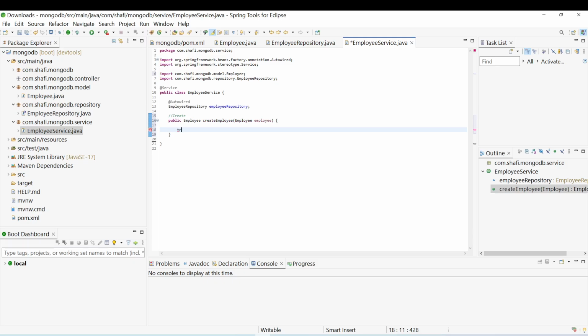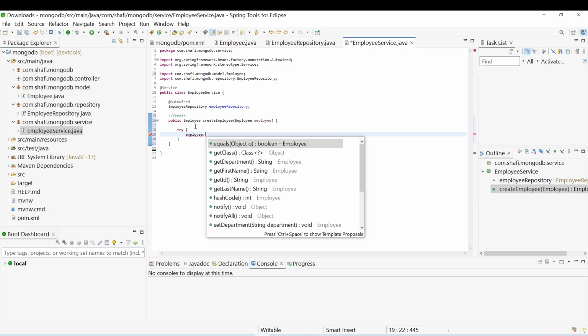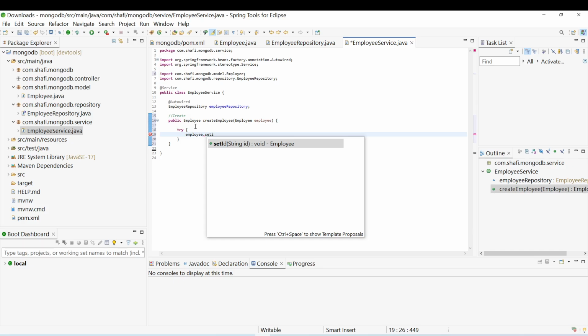Now here I will use a try catch block in case there are any errors. So it will catch it right here. So for this demonstration purpose, I will set the employee ID to auto create. So let me do that. Employee set ID.